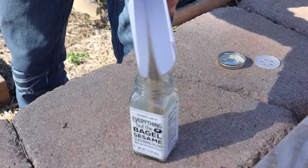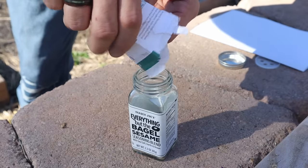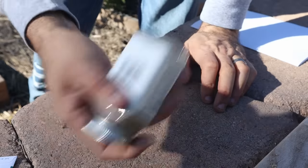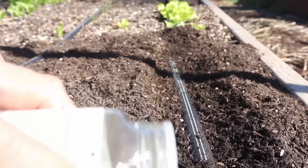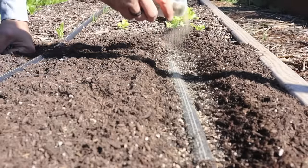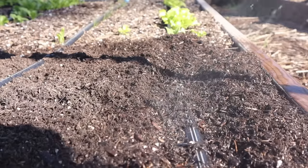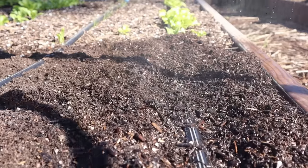If you hate pulling up maybe hundreds of baby plants, here's a little trick: take an old spice bottle with a shaker top, put a couple tablespoons of sand into it along with the seeds from one seed packet, and shake it up. When you sprinkle the contents out, it will naturally space the seeds out among the sand. You'll probably still have to thin a little, but nowhere near as much. Most lettuces are surface sown, but some need a thin covering of soil. Make sure you keep them evenly moist until they germinate.